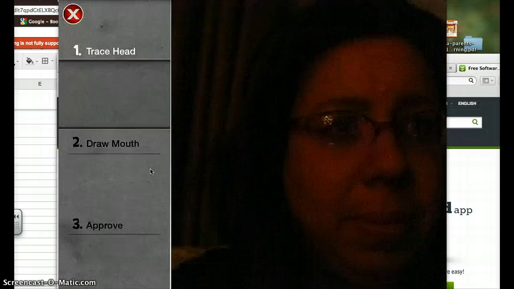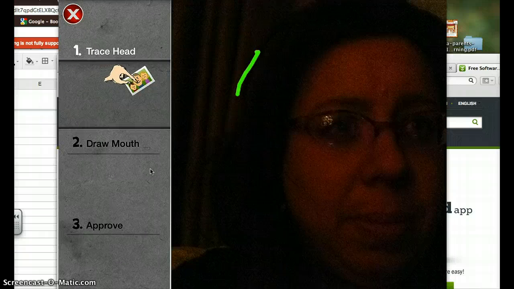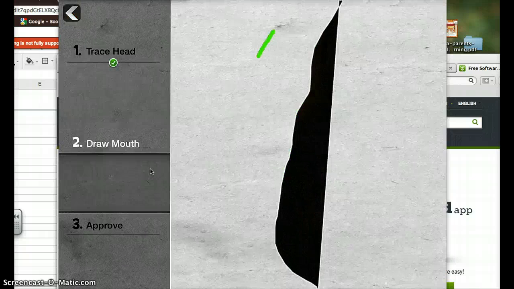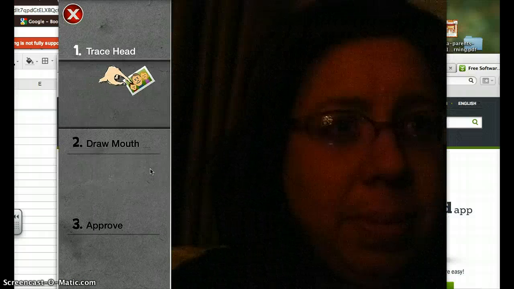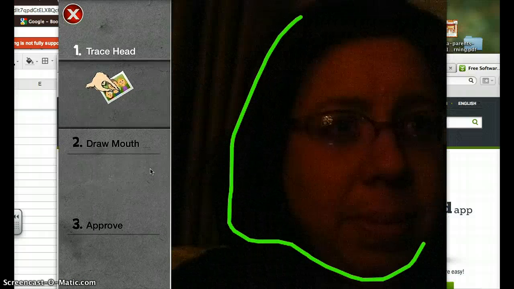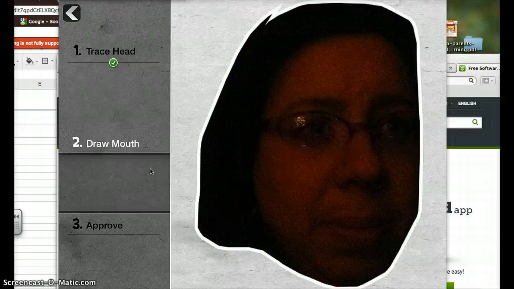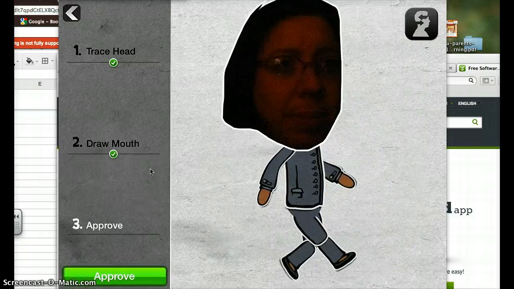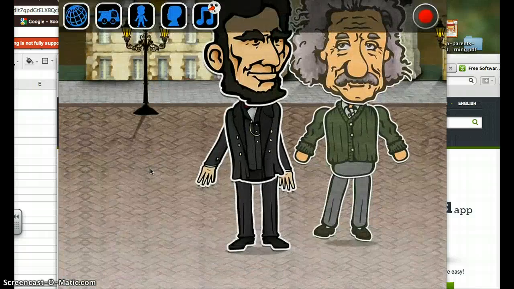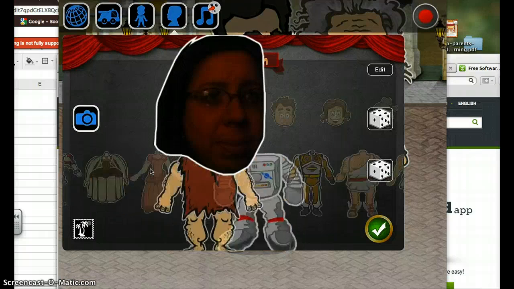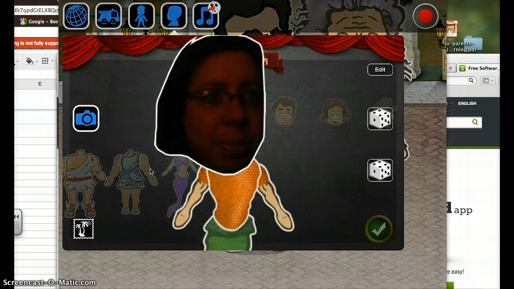I can use the photo, and then it asked me to trace the head. Oh, that didn't work very well. See, that's not going to be my best head ever. Draw the mouth. Approve. And then I've got my character here. It's charming.